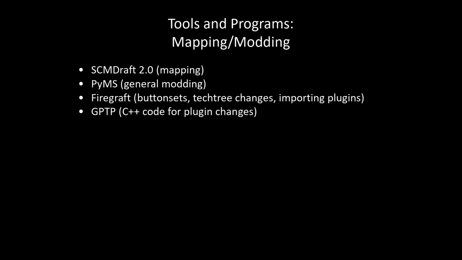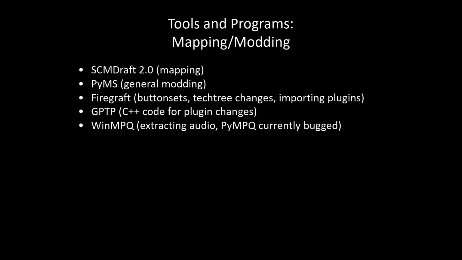Then we have GPTP, a general plugin template project. This is for C++ code that I get Voyager and iQuare to code for me, because I can't code, for plugin changes. No, in all seriousness, I just consult those 2 people before going ahead with my code, or if I have any problems at all, I don't try to solve them on my own at all. I just bother those people. So there you have it. Those are the hidden figures in my workflow.